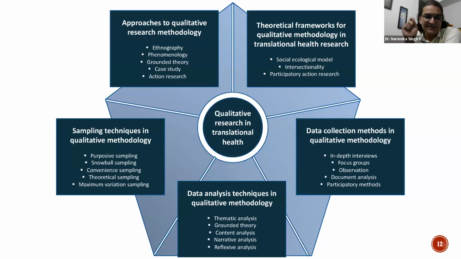Whenever you are conducting any qualitative research, you have to seek permission from the ethics clearance committee of your institute or university, especially where you are involving human participants, or animals, or allied things. For the simple reason, you have to give a declaration that your research is not going to harm their well-being.